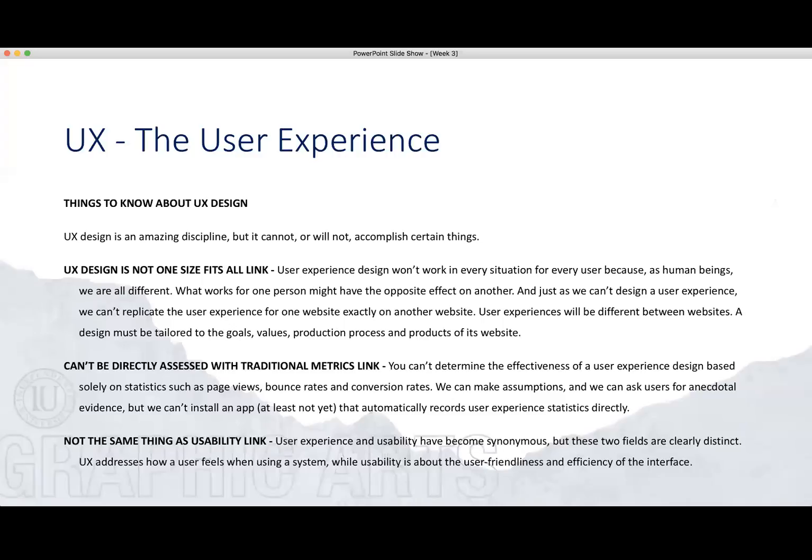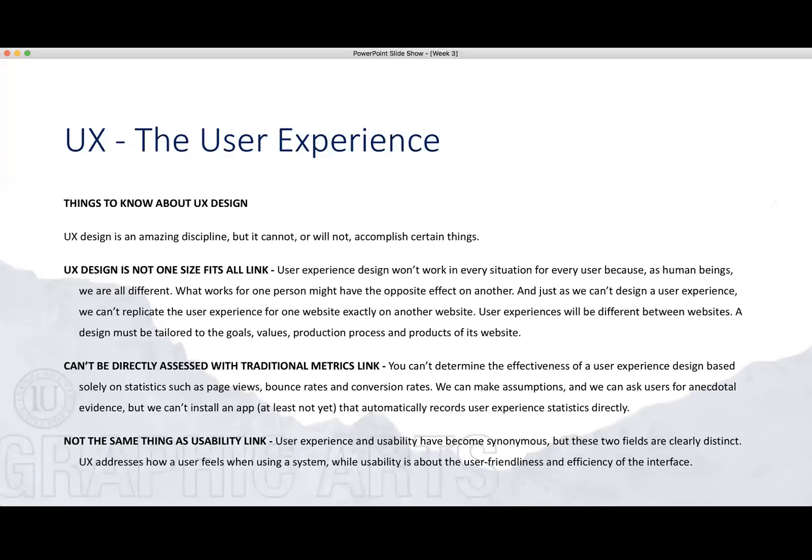Can't be directly assessed with traditional metrics. You can't determine the effectiveness of user experience design based solely on statistics such as page views, bounce rates, and conversion rates. We can make assumptions, and we can ask users to do things like a survey, a rating.